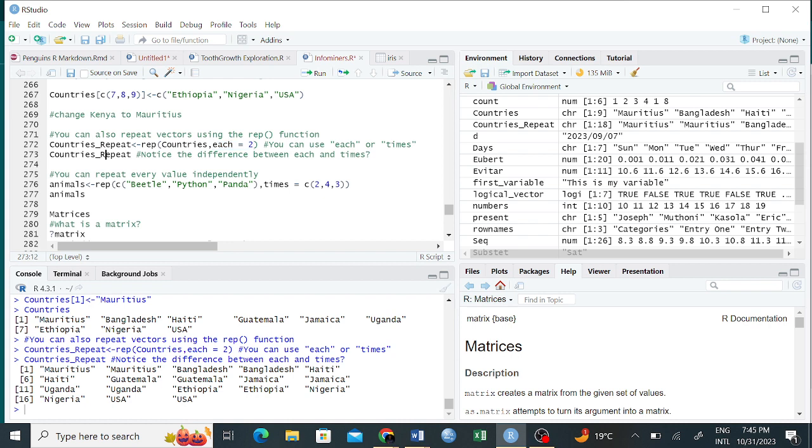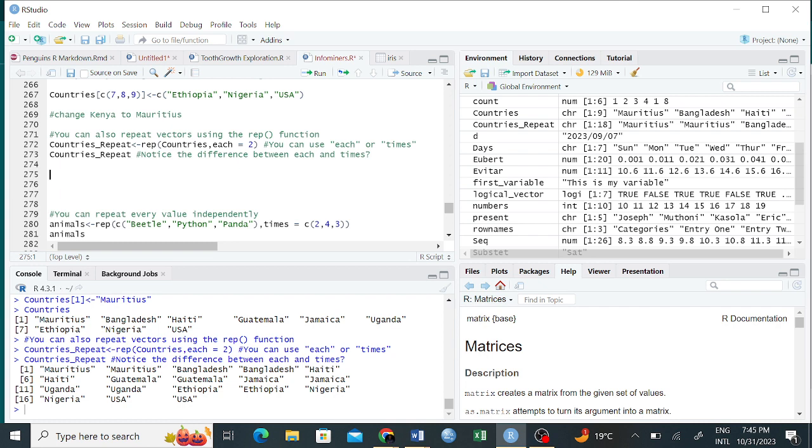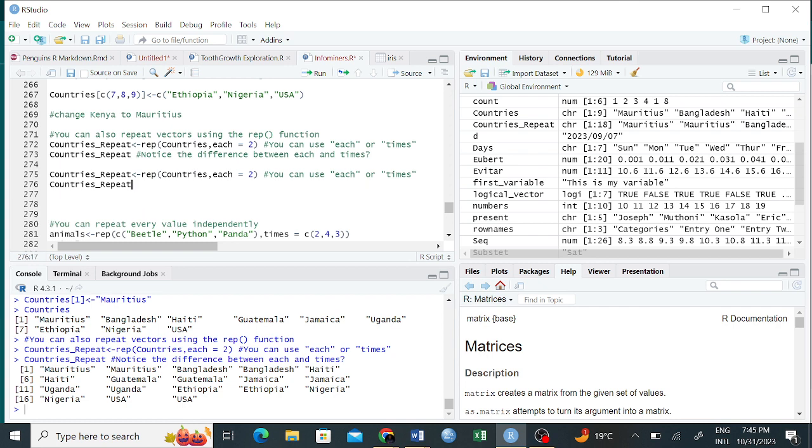There's a different scenario where you use times. So who has seen the difference? Run it and tell me what difference you are getting.